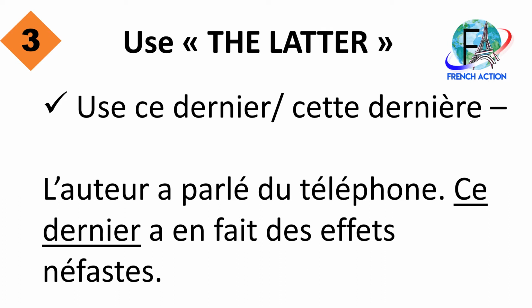So here, ce dernier is better to use because if you say il in French, we don't know if you're talking about the author or if you are talking about the telephone. In English it would be different because telephone would be it as opposed to he, but in French it is il. So to avoid the confusion, you're going to say ce dernier. Ce dernier a en fait des effets néfastes.